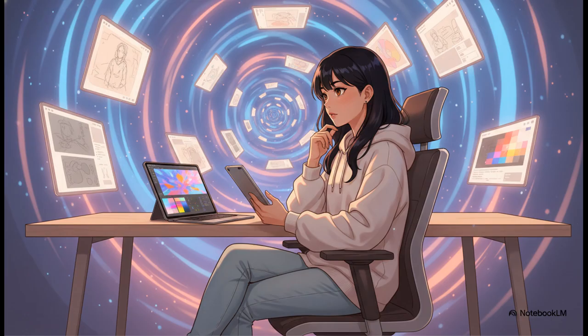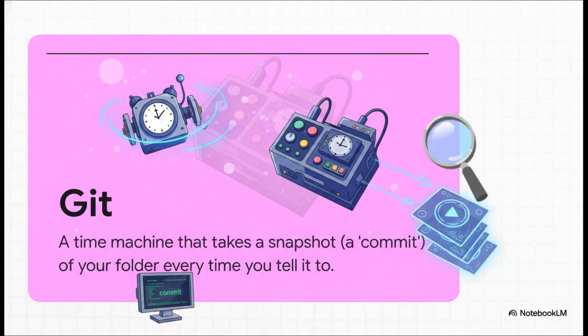I mean, the ability to just rewind and go back to any previous version of your project, instantly, without having to save a million different files. Well, that's exactly what Git is. It's the engine that powers your time machine. It just runs quietly right there on your computer, and every time you get to a good stopping point in your work, you tell it, hey, take a snapshot. And in the world of Git, we call that snapshot a commit.